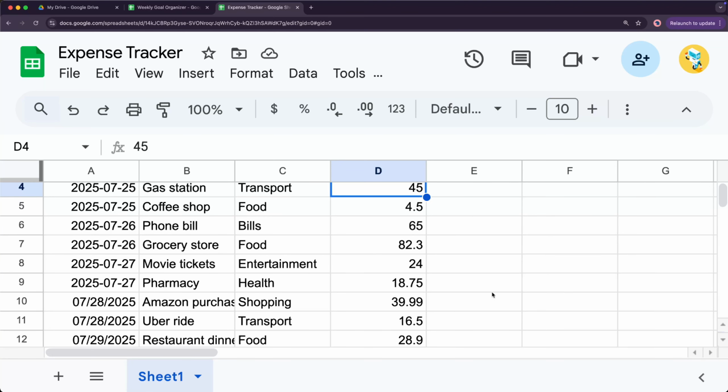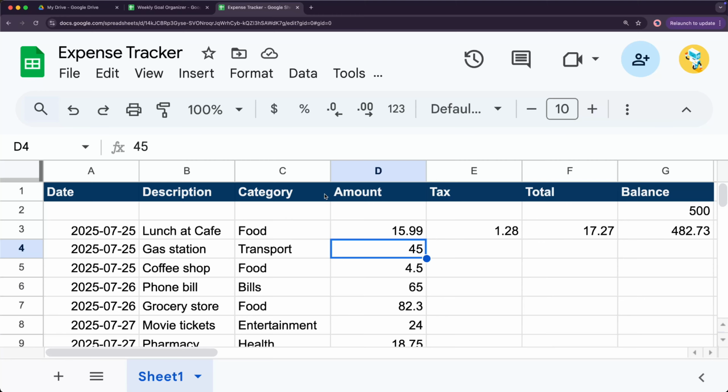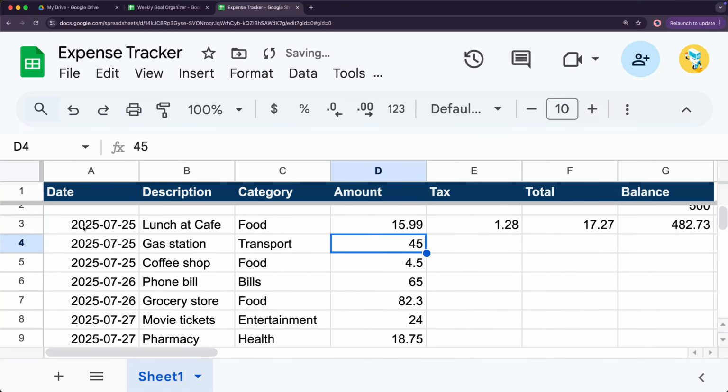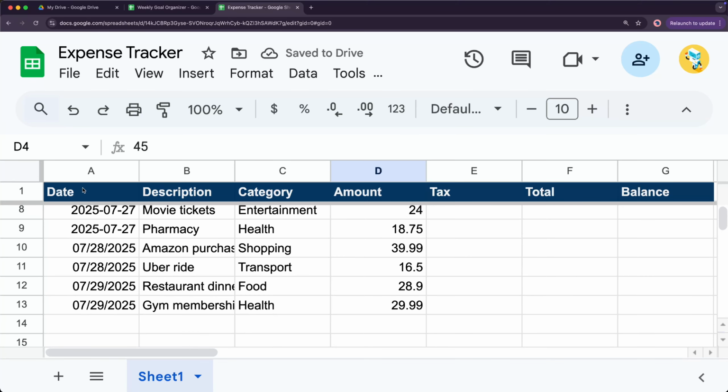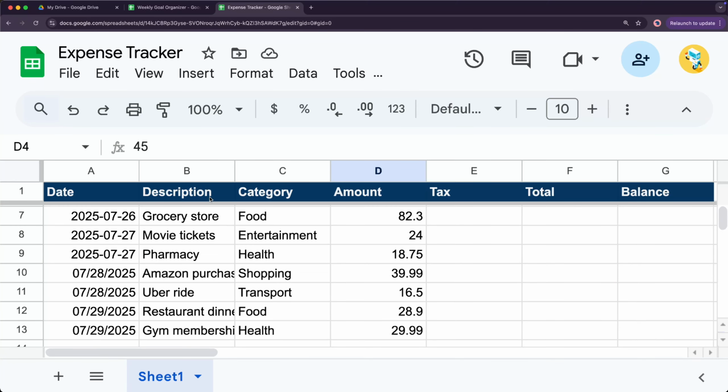To fix this, let's freeze the header row to keep it visible all the time. We covered this in the last video, so if you're following along, go ahead and pause here and try it yourself. Here is how I do it. I will go to the top left corner and I will drag this gray line below the headers. Easy peasy. Now, when I scroll down, you will always see the header row.